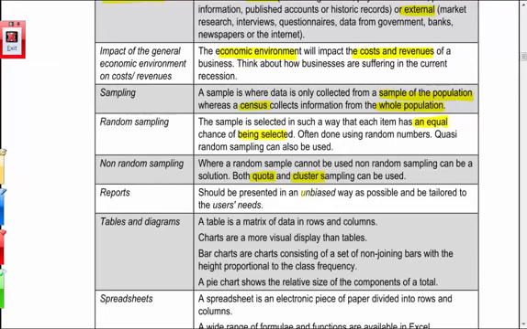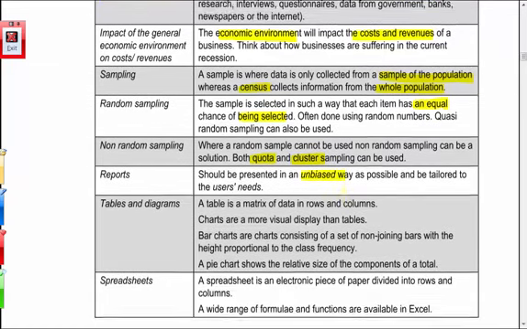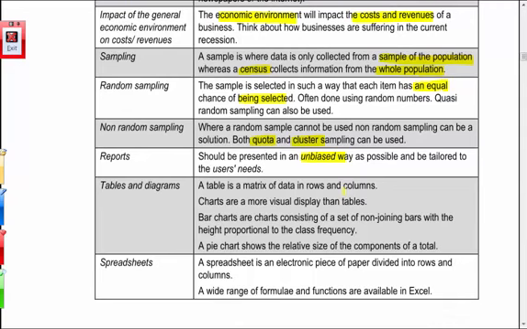Reports then have to be presented in an unbiased way, and one of the ways we can present information is through a table, a chart, which is more visual, and we looked at some examples of the different types of bar charts and also a pie chart. The final area of the chapter was thinking about the formulae and functions in Excel and making sure that you're confident in writing basic formulae.